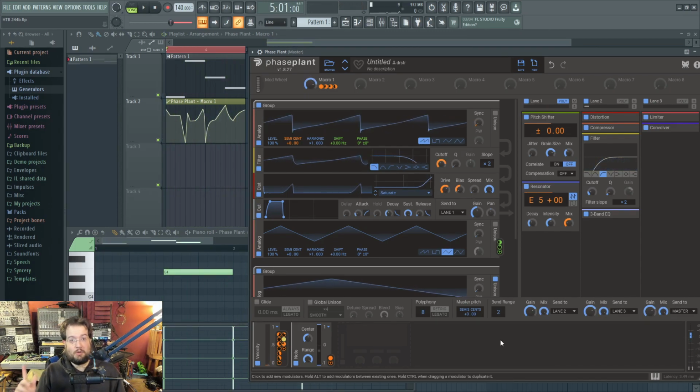Also of note, Phase Plant has this special sauce, a button you can turn on that says poly. What that means is that it will process the effects lane individually for each voice that's being played. This is not just in consideration of unison, although it is. If I turn on global unison, that does mean there'll be 4 of these, and the lanes will be individual. So instead of having 4 voices go into 1 distortion, for example, it'll be 1 voice per distortion, 4 times.